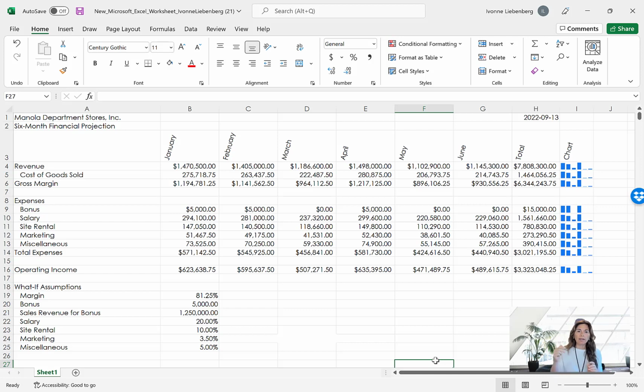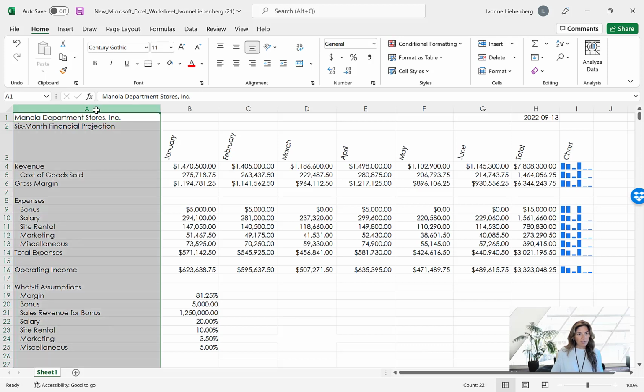Instead of scrolling up with the scroll bar or going up with the arrows, I can just press Control Home, and that takes my pointer straight to cell A1, right? So that's a really good and useful shortcut to remember. Next, once we have A1 selected, we're going to click on the column A heading. So click on there to select that column. As you can see now, it's completely highlighted, and we want to use the Bold button to bold all the text in that particular column.